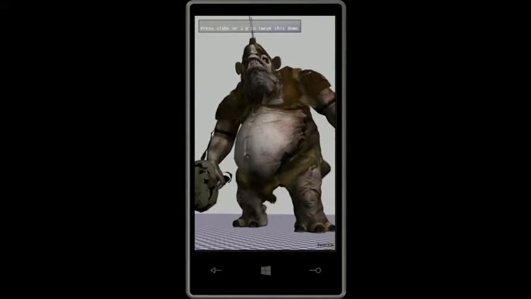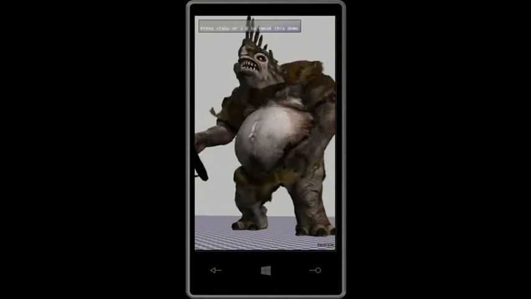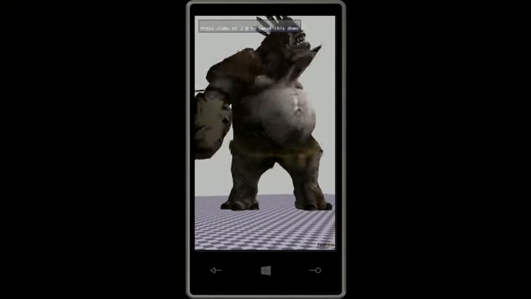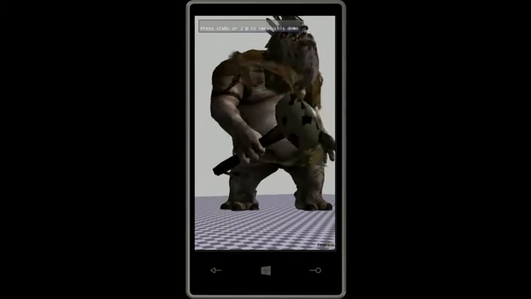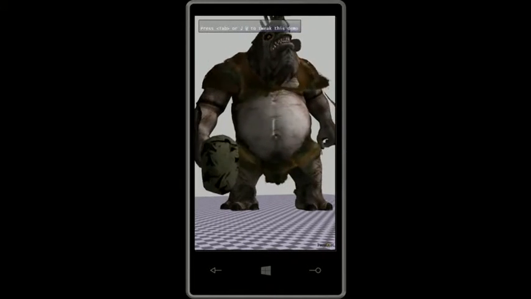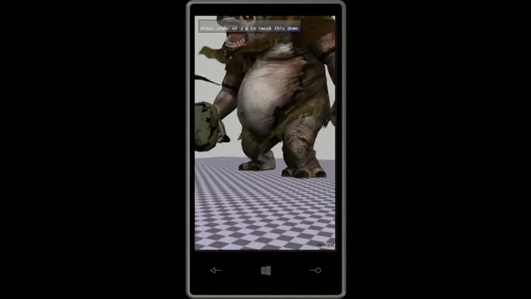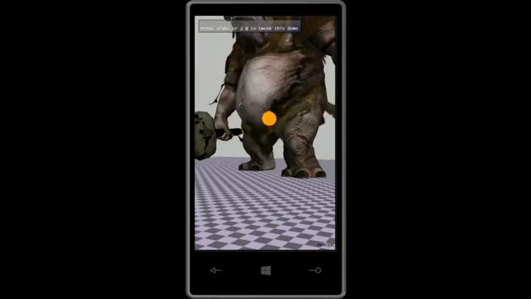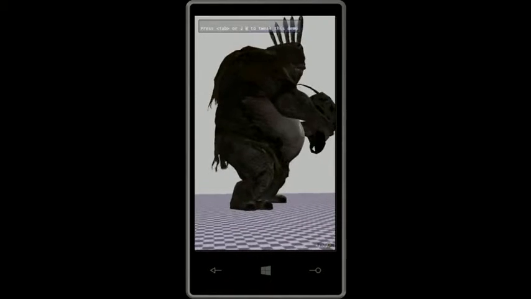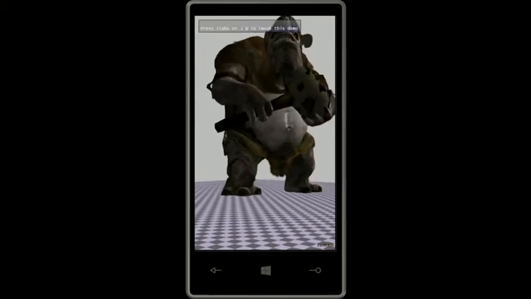So this is an example of next generation character technology, specifically our cloth and deformable skin product here. As I move the camera around, you can see this guy's belly moving, and what's really cool about this is this was a full fat asset, no pun intended, that we brought across from our PC build and our console build, and we had to do very little to get this running on Windows Phone. In fact, it took us under 3 weeks to get this particular app brought over. And it's really just a testament to the development environment and the ease at which you could do that.